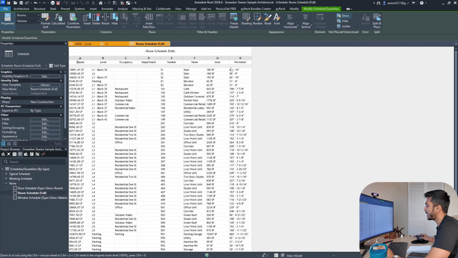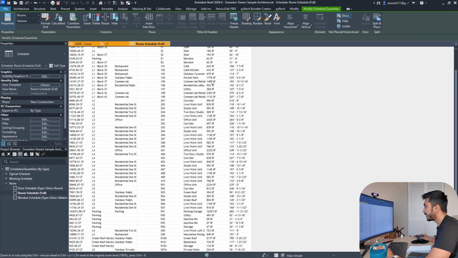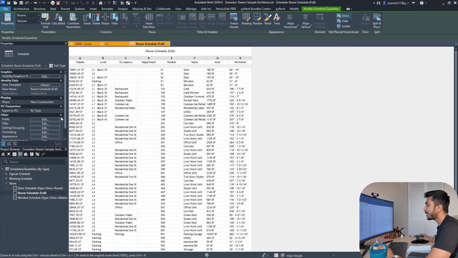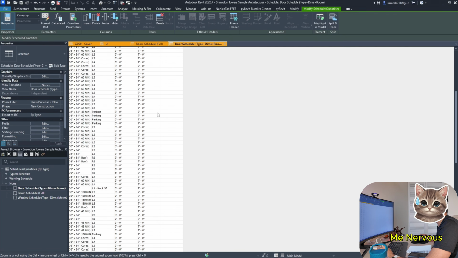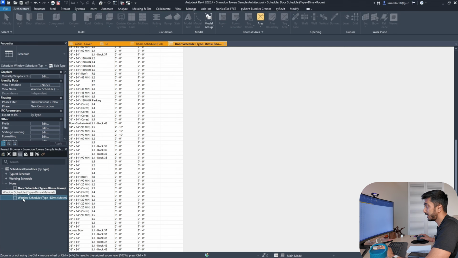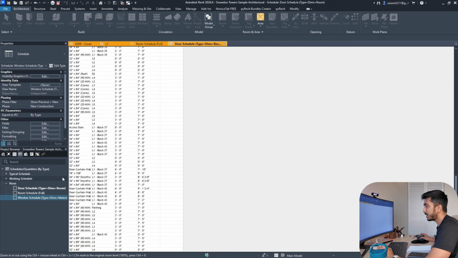I don't think parameter is important in rooms, but yeah, area, everything is over here. Okay, let's see the door schedule. I don't know why there are two widths, but it has successfully created one. All the windows are there.